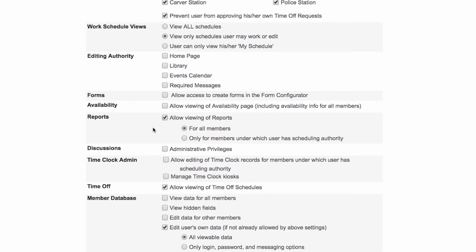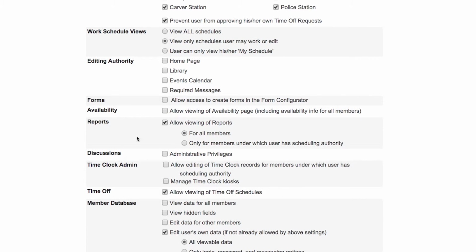If you have a payroll admin or a clerk of some kind, you can even set up an access level that only has reporting authority, which really means that they can just view the reports. They can't change anything, approve or deny anything, any of those kinds of functions, but they can see the reports on the back end and extract that data to bring it onto payroll or use it for other reporting purposes. And again, it's driven by which members under what schedule.